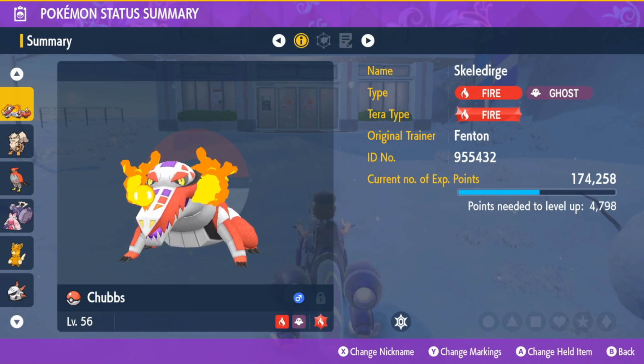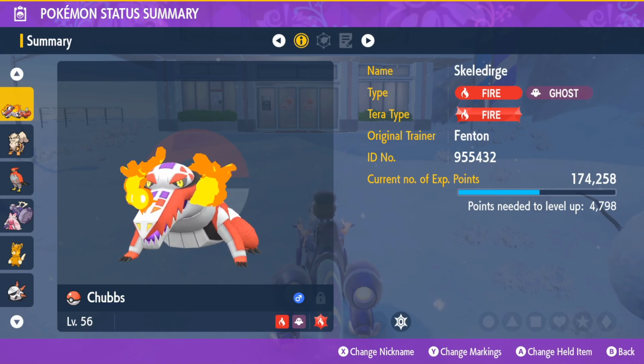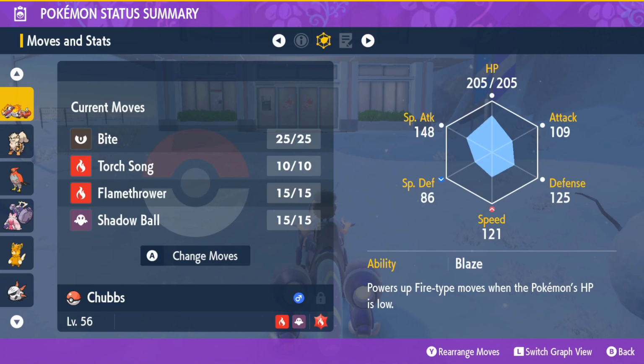Now, I am using the Fire Starter, which I did get its final evolved form, Skeledirge. It's a very good Pokemon to definitely use for this fight. I mainly use Torch Song because that's really overpowering. It buffs its special attack, which is also a special attack. If I ever run out of it, which I highly doubt, I have Flamethrower as another backup.